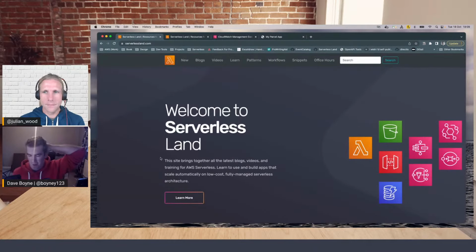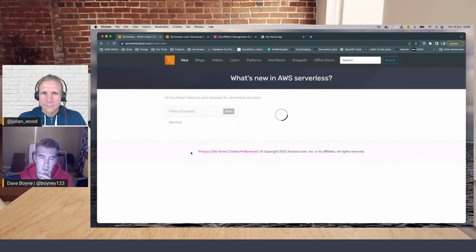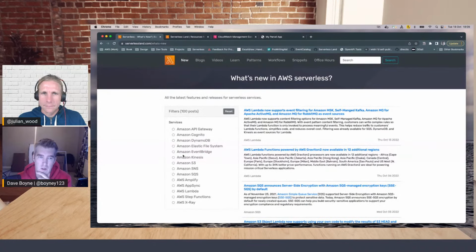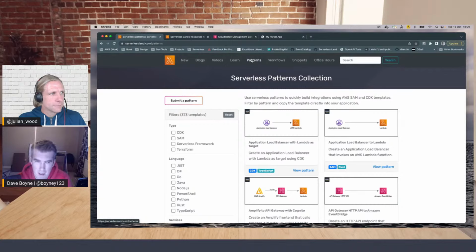It's a great place where you can learn serverless stuff, see what's new, what's up and coming, or what has been released, which is great. But most useful for me, both before I joined and still today, is exploring patterns. These are a way you can see integration patterns in AWS.